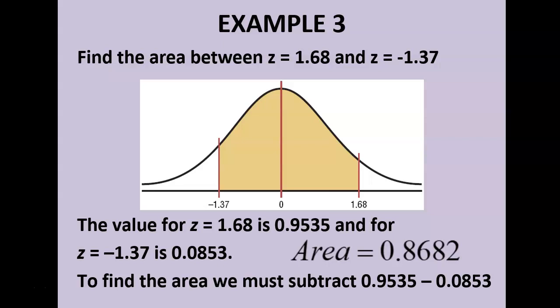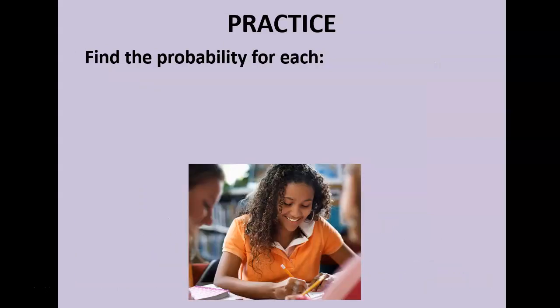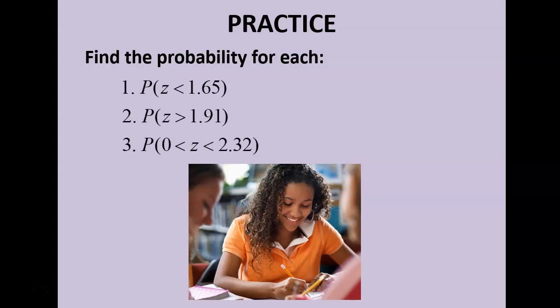it from another percentage. So let's take a second here, and I'm going to give you 3 problems to practice with. And what I'm going to do is I'm going to just let the video pause here, and I'm going to take a few seconds and let you answer these on your own. Now, just kind of reviewing real quickly our signs, this is z is less than 1.65, so less than, hopefully you would know the values are going to be less than to the left side. So I'm just going to let you think for a second about what that means.